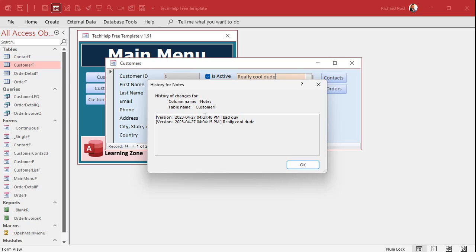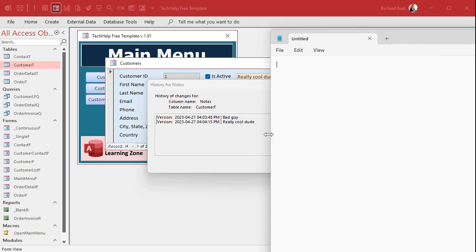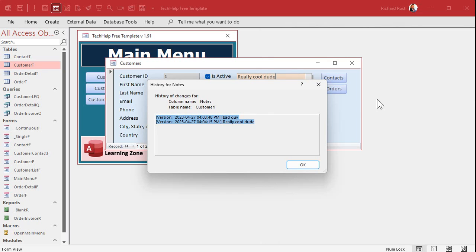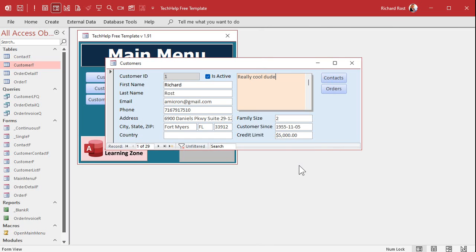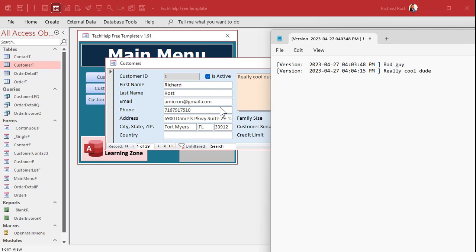But in a nutshell, what I would recommend doing for now is to just copy this stuff. You can select this, copy it, maybe paste it over in a notepad, right? Bring up your notepad. All right, you can copy this stuff here, select it all, copy, over here at Notepad. Okay, close this, and then make another note field on here, and then just paste that stuff in.